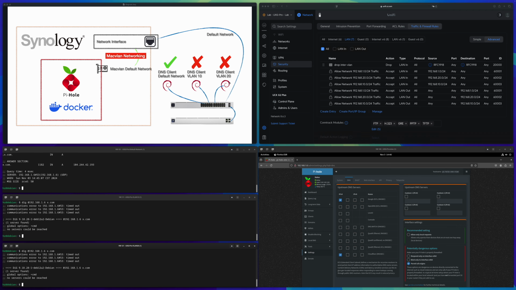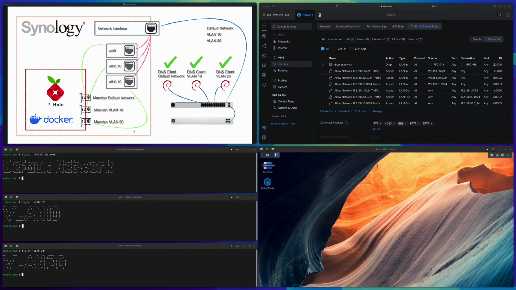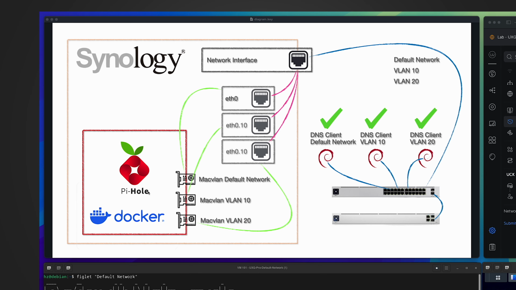But in this video, I'm going to discuss the approach which I prefer. What I want to achieve is that within the Pi-hole Docker, I want to have multiple networks. Each network corresponds to one VLAN I want to support. Remember in the first scenario, when we configured the YAML file for the network within the Docker, we needed to specify a parent device, right? Because here I want to have 3 networks, I need to have 3 separate parent devices.